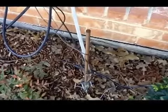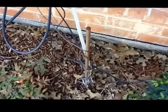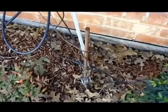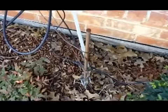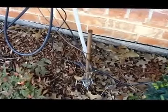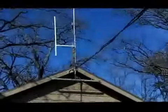But it's probably running around the house on the ground, probably 50 feet of that, and that just gives me a little bit more grounding spread out along the ground for this ground rod. I don't know if that's necessary to do, but I've always heard that it does help lower the noise level if you've got some noise, and I really don't have much noise on my HF radio, so maybe it's working. Alright, let's take a look up here on the mast.